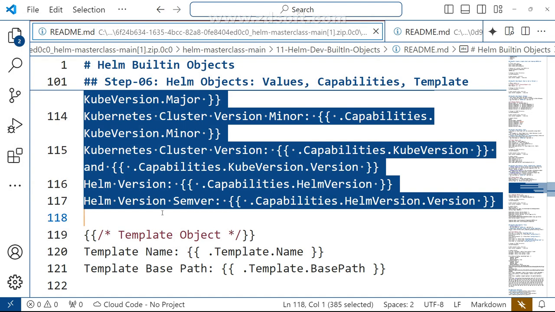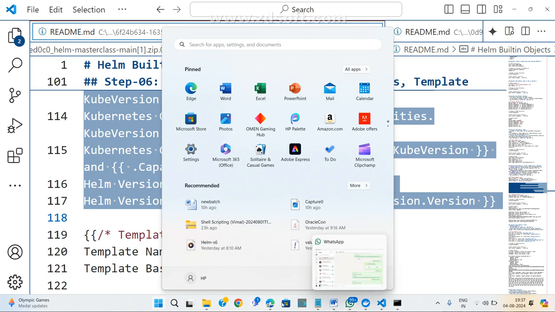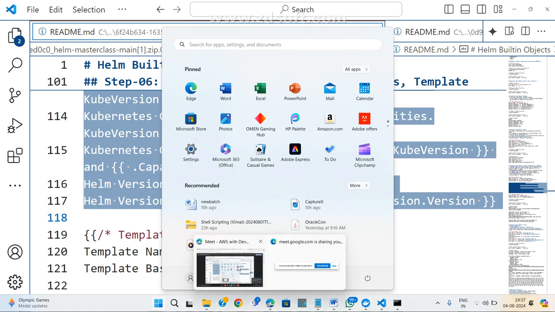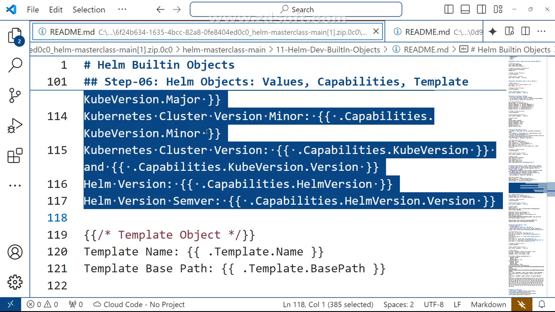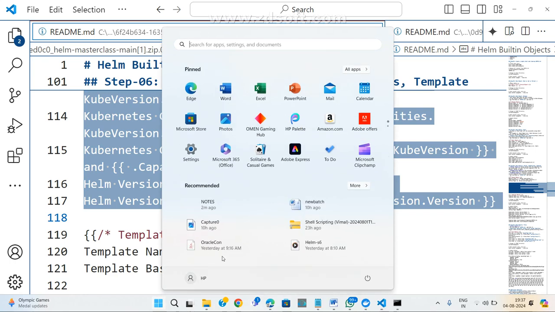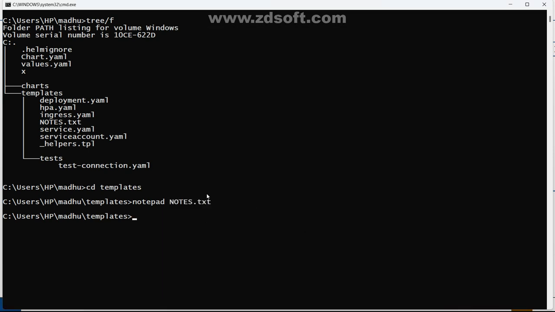Now guide me, how can I access this capabilities information? Anyone can guide me if you know it. Anyone can guide me what to do. Good evening, ma. I just need to access the capabilities information. Ramya, tell me how can I access capabilities information? I don't know. Just you only tell me. There you want to understand helm ls. Even I am giving a clue for you.